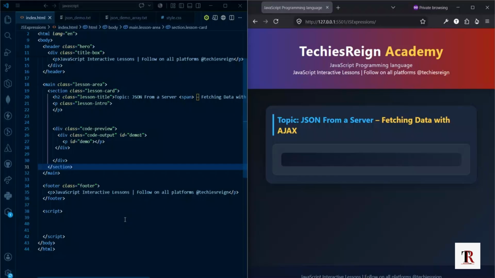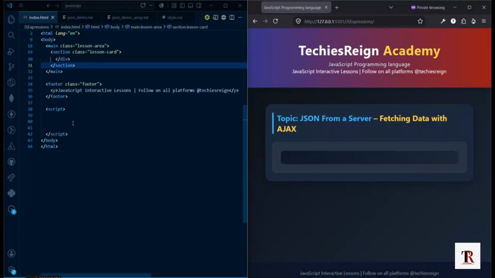By using a built-in browser tool called XML HTTP request, your script can send a background message to the server, wait for the text file to arrive, and pass it into an active object the second it lands. So let's look at an example that actually demonstrates this.